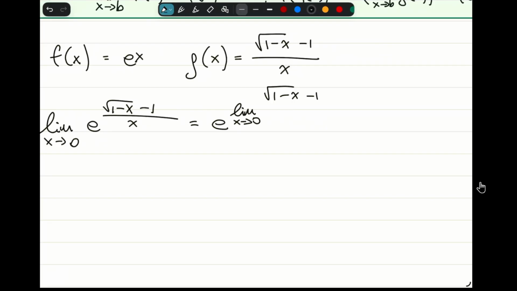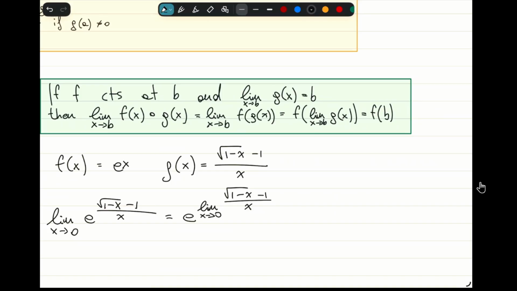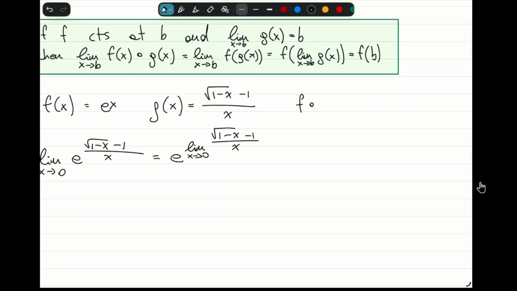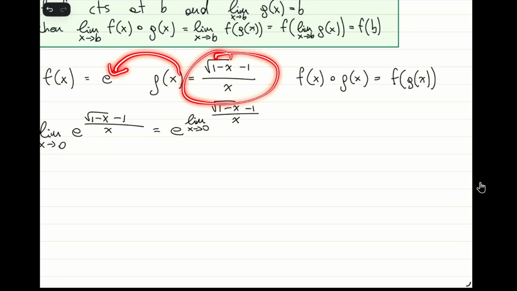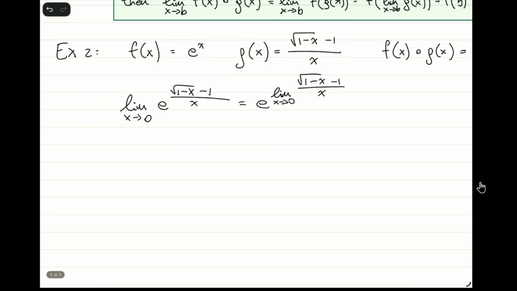Why do we have to analyze this? Because it's the most complex. And remember, why can we do this? Because we have this theorem. You can see that f of x composite g of x is just f of g of x. So this is e to the x, and you simply take this function and plug it in instead of the x. That's all you do, and you obtain this stuff right here. This is the composite function, and you can just distribute the limit over.